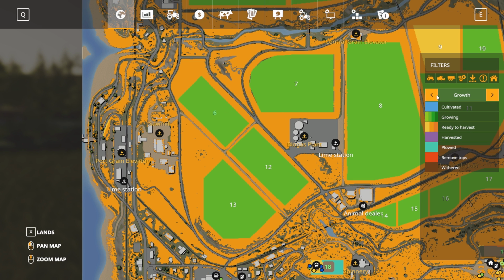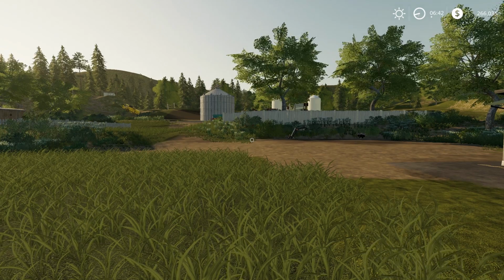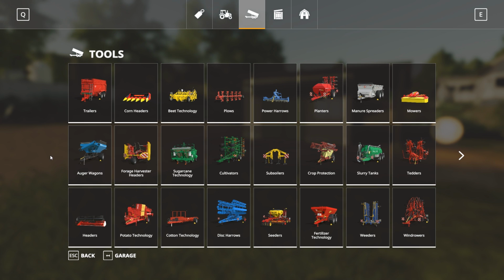What is on this field right now? I have no idea what's even on this. Corn? That's a lot of corn, bro. What we're gonna need is a cultivator, because I'm gonna nix it off the face of the earth. Let's see here. Let's cultivate, my friends.